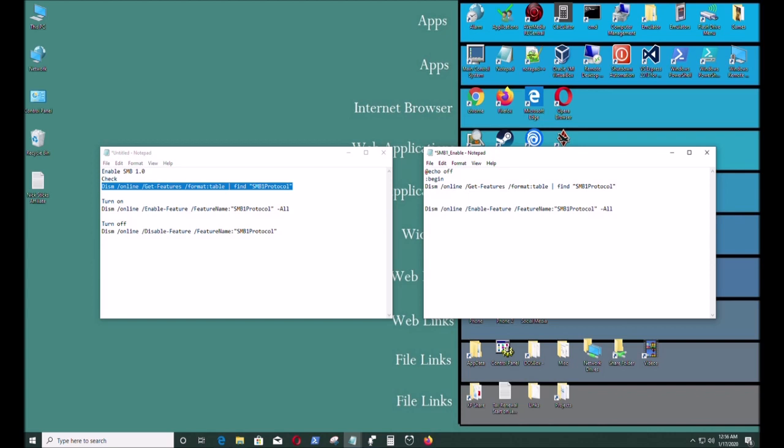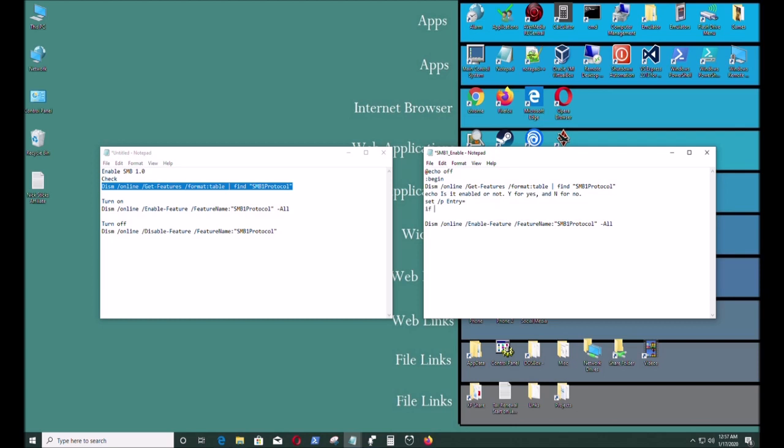You could write a small script: echo, is it enabled or not? Y for yes, and N for no. Then I'll put set /p entry equals whatever the person enters.